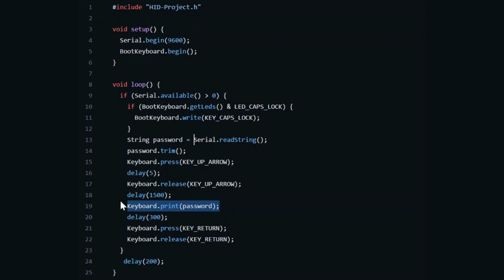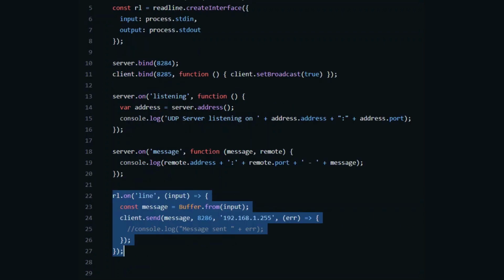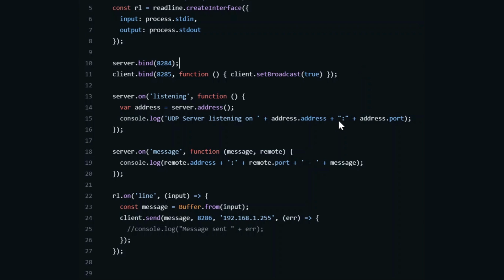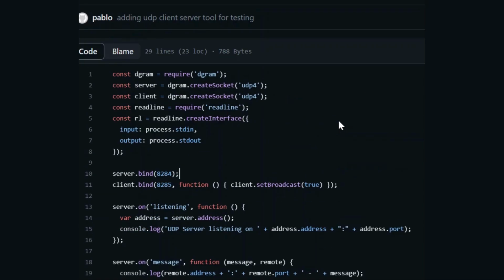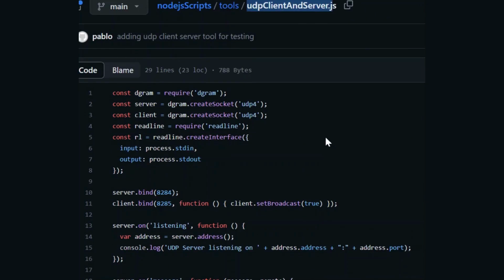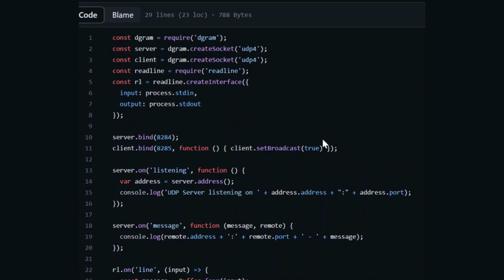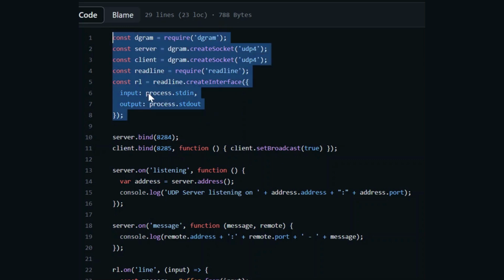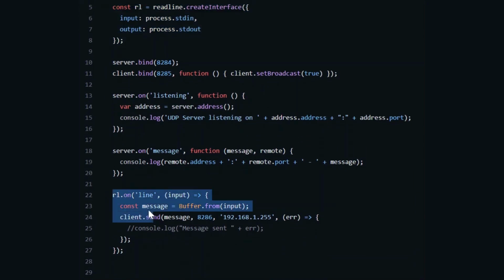You will probably be asking yourself, how can I test this? Well, basically, we can do this with another piece of code that I have prepared for you. This Node.js script that I call UDP Server Client is very simple code that is able to send and receive UDP messages as well. And it will send whatever you type in the console where you execute the script. We will be using this script tool in future videos, since it's very handy. For now, you will have to send what our server is expecting to execute its task.